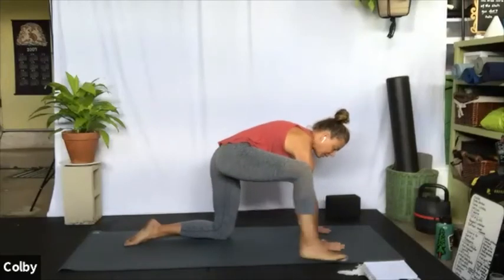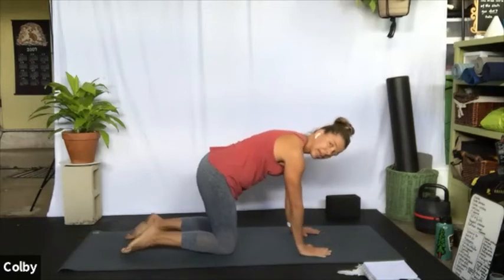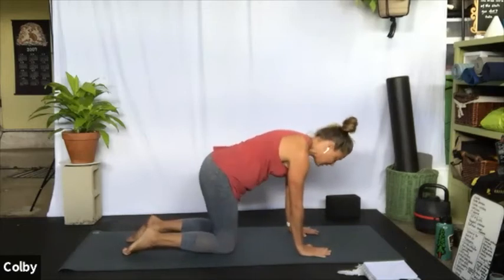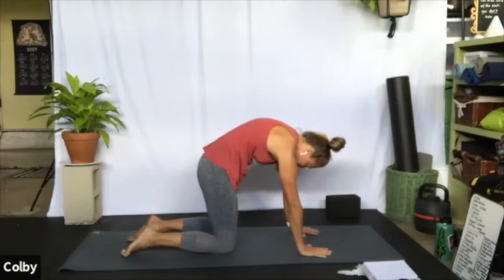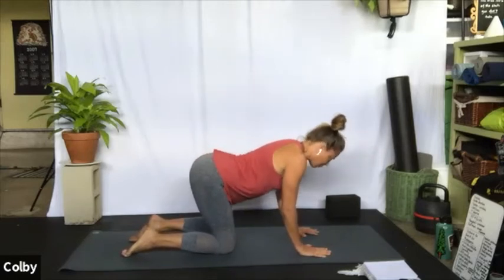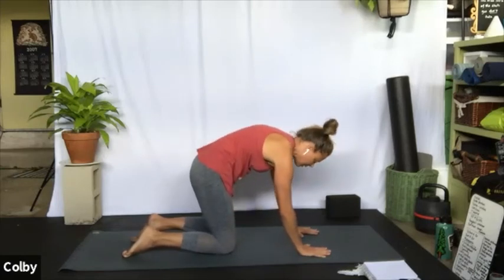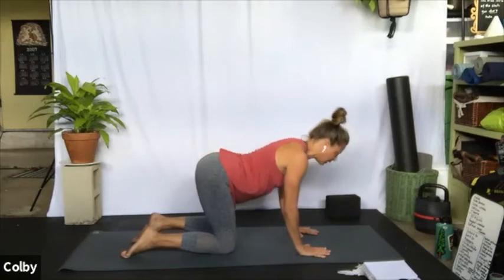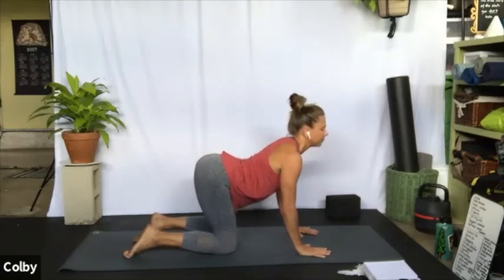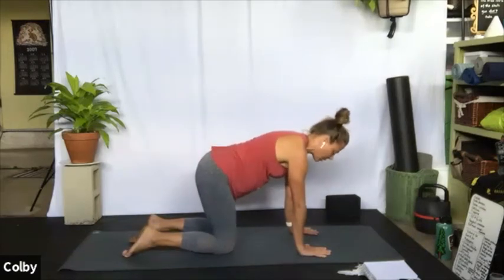Coming back into tabletop, setting up your hands and knees, and then moving through some cat-cows. So just connect to that breath again. Be present in your body as you articulate spine and hips and skull. And then pausing with a neutral spine.